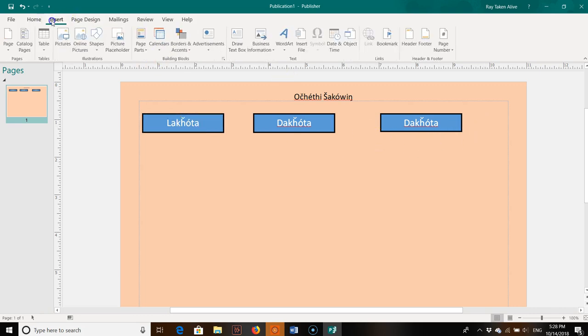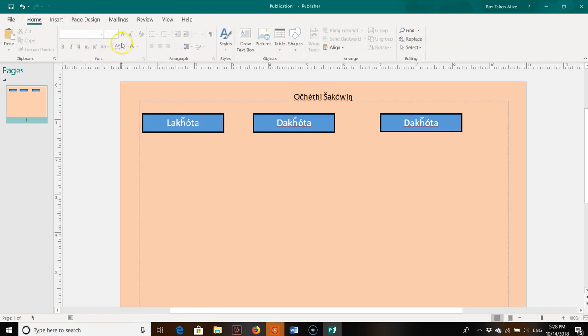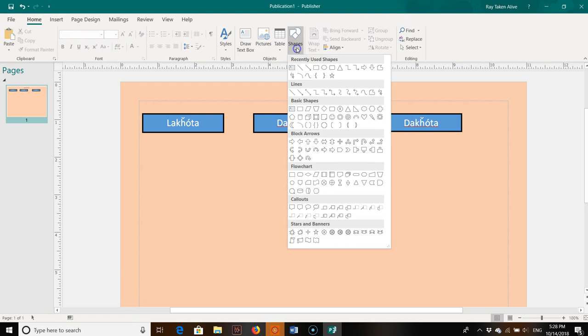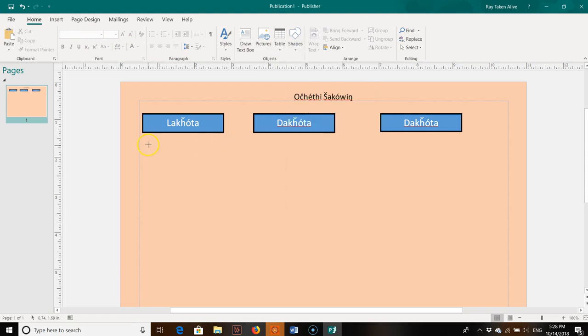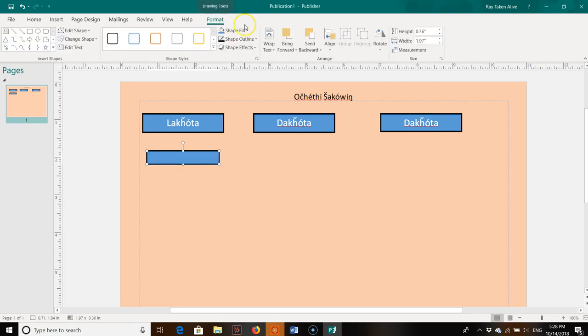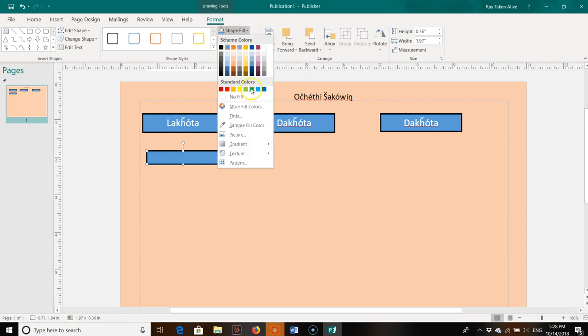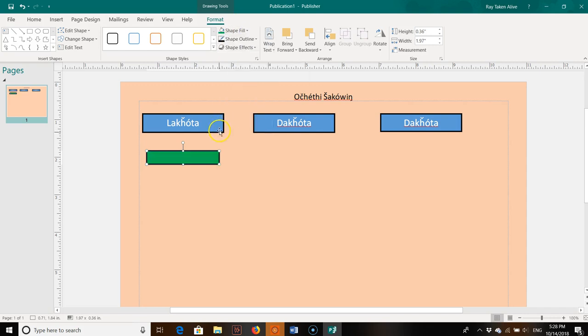So the next thing we need to do is we need to insert another shape. So go back to your home, shapes, rectangle, and we're going to make some smaller rectangles. Okay. The next thing we need to do is we want to change our shapes to green, and that way it'll be different from the blue shape.